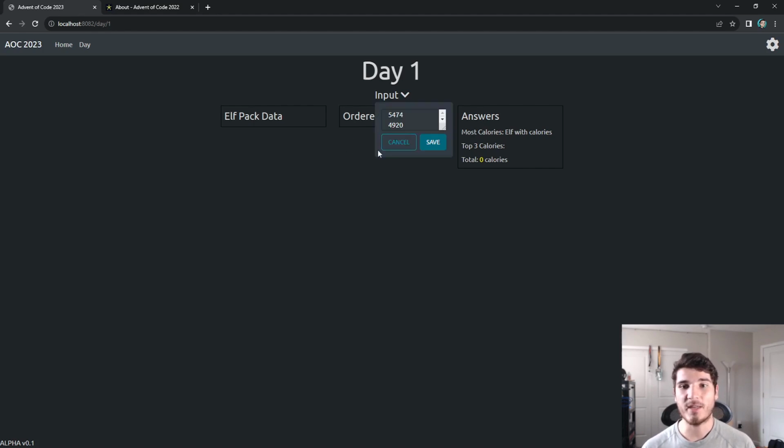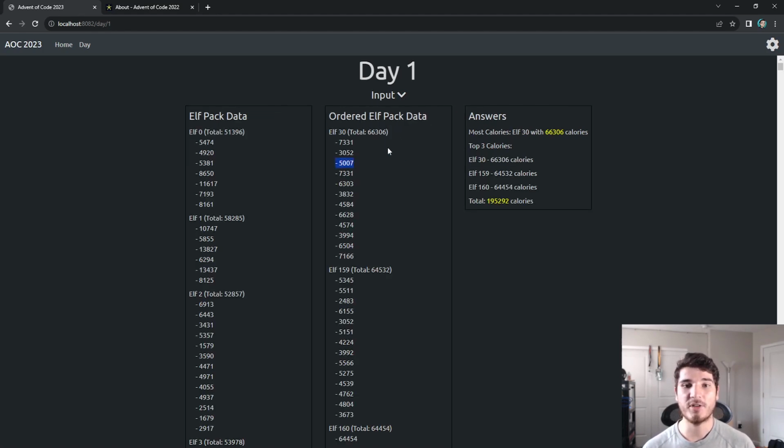So you can see here, I can go ahead and put my input in and enter it, and it'll kind of do a visualization. Obviously day 1 of last year is not a good example because it's not really a good visualization day, but as you can see, this is kind of the input stylized over here. Here is kind of the working steps, or in this case, the elves ordered, and then over here are the answers. Now, I haven't fully fleshed the system out yet. I don't know if I want to be able to show all the answers right away, or if I want to be able for users to put in their inputs, but I'll get there in the end. But this is kind of what I'm planning to do with at least some of the days when I feel like making a visualization for it.